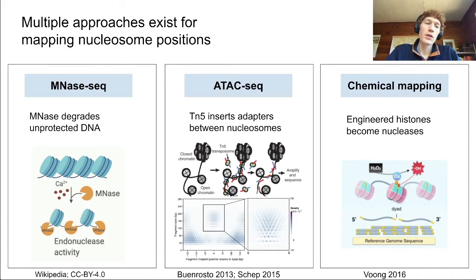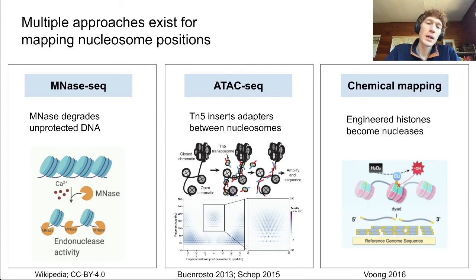There are several methods available for measuring nucleosome position in the genome, the most canonical of which is MNase-seq. MNase works by degrading unprotected DNA sequences and then sequencing the nucleosome-bound fragments. Another method is ATAC-seq, which works by transposing sequencing adapters onto open chromatin, essentially identifying locations of nucleosome boundaries, and this gives a very precise readout of nucleosome position at active open chromatin elements.